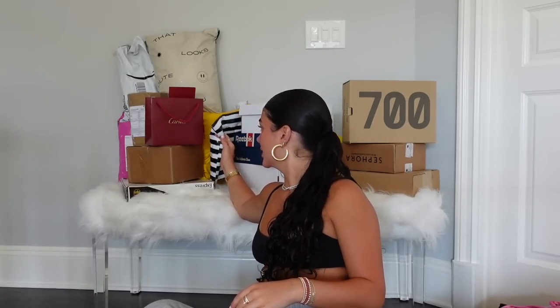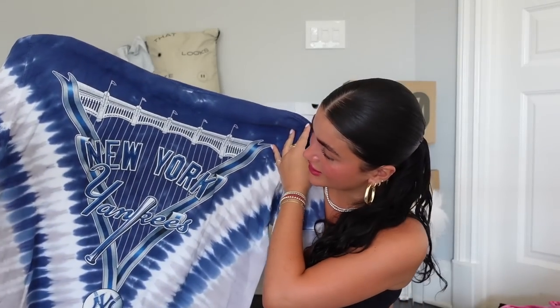Next up right here, I think that this is also from another Depop seller. So this is yet another Yankees tee. Like I said, I'm a Yankees fan. So cute, and the back just looks like this. Also super nice and oversized to wear literally whenever. We've established this, I kid you not, maybe 1,000 times already in this video, but I'll never get over my oversized stuff. Love this, and I think it's just perfect for anything.